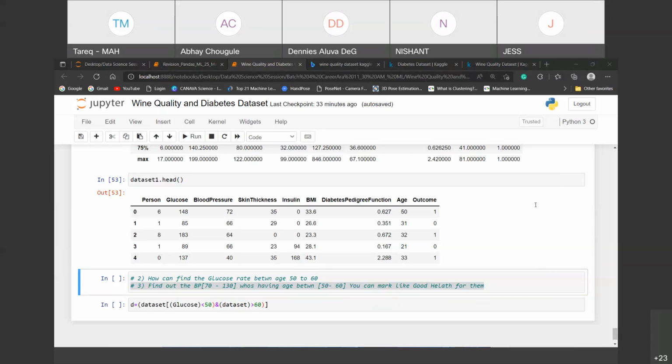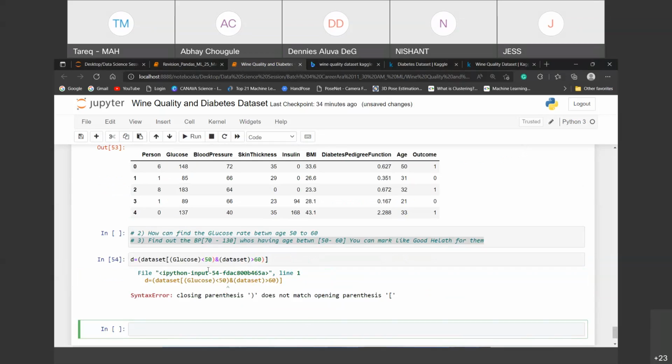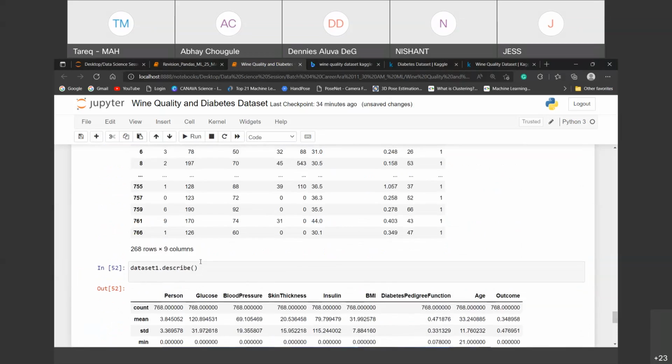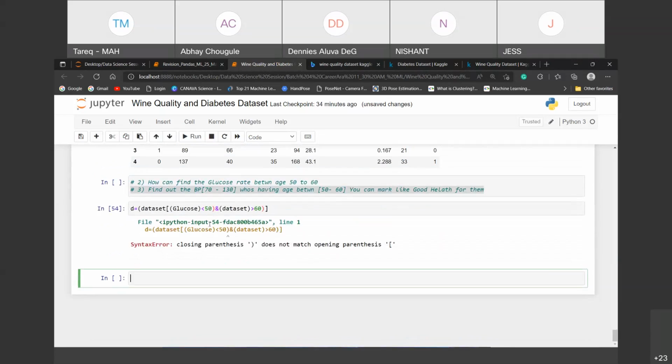See, as I said, you can mark like good health. So you can create your own column as well. Do you know how to add a column? We have worked on adding a column. I am applying this to the data set as well. Who is having this code actually? Check out the syntax as well, as we have worked before. Priya ma'am, I think your condition is correct, but you are doing it wrong. You are applying the if else condition concept. Is it correct?